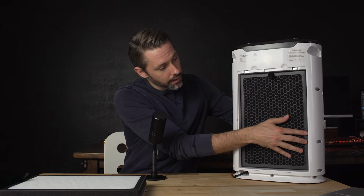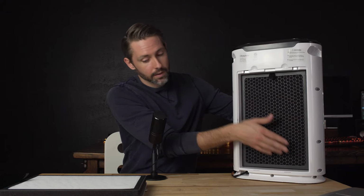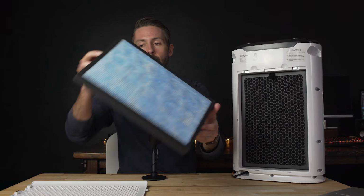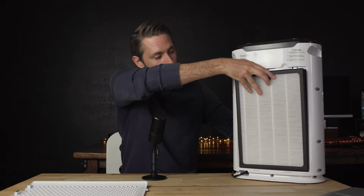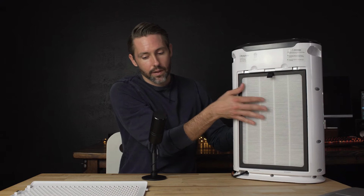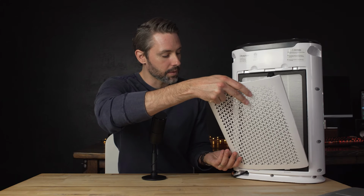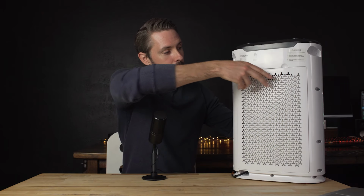Just put it back in there. Make sure that this tab is visible so you know that it's the right way and it's at the top there. I'll put the duo filter back in. Everything seems to have a pretty secure fit in there. Then to put the door back, it has a magnet here at the top. So you just slide the feet back in the bottom. And the top connects back like that. So very easy to open up and change the filters.